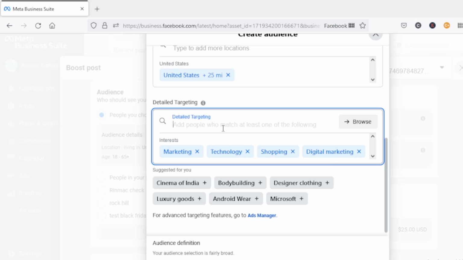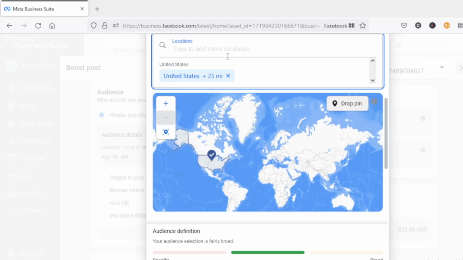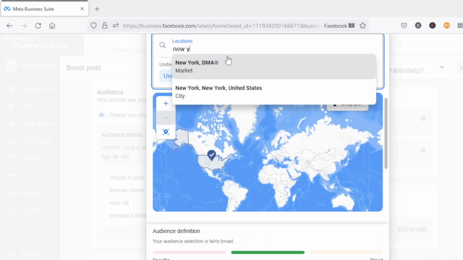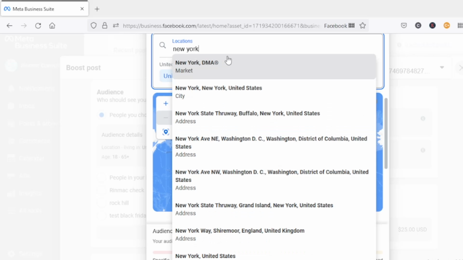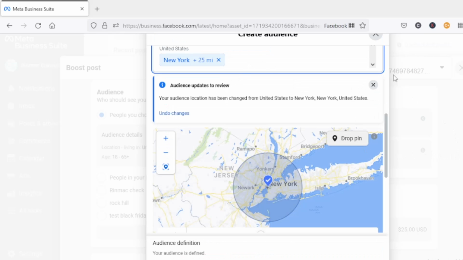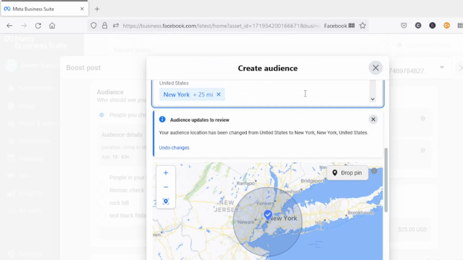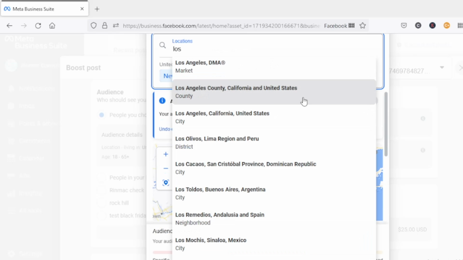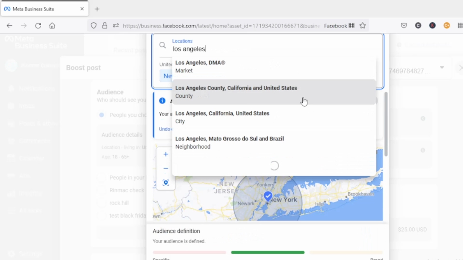So maybe you can type the locations and narrow it down further and just say, hey, I want New York. I want New York City. I want LA. I want Phoenix. I want, but you get the point.